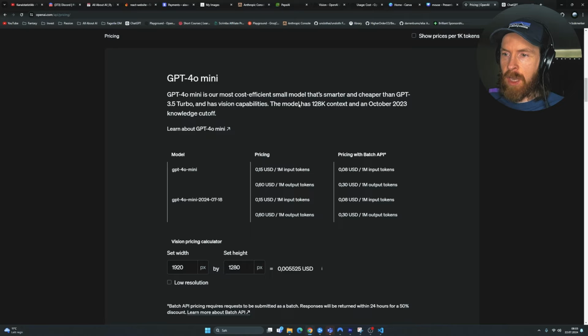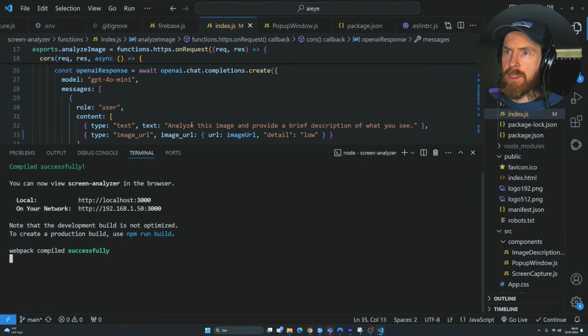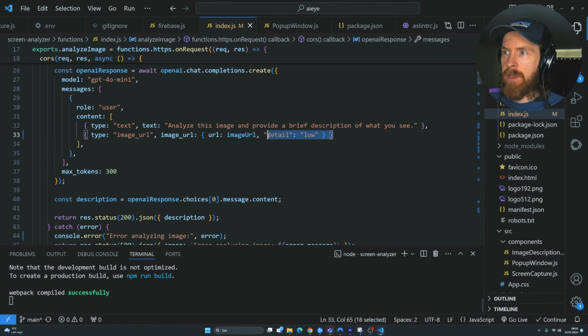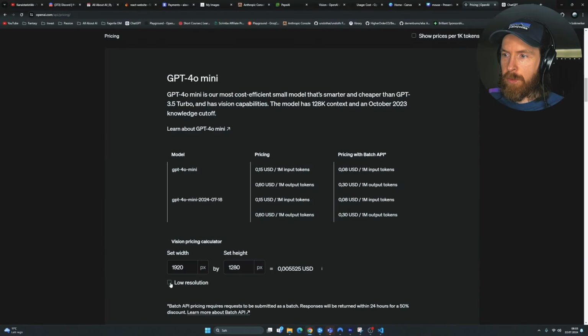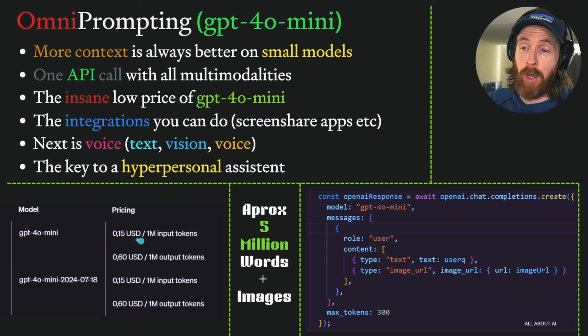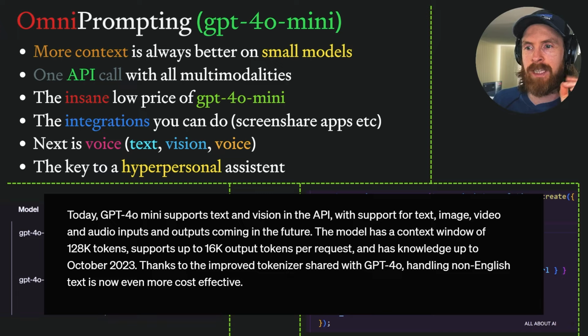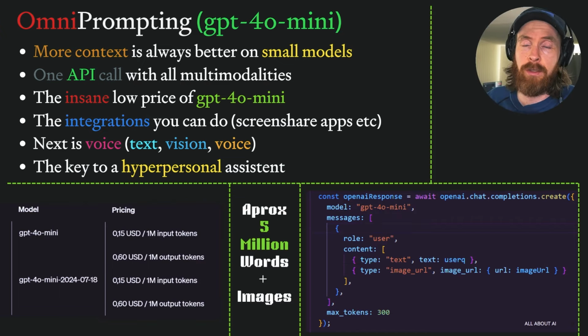So I set this to my full width, 1920 by 1280. But if you look at my code here now, you can see we have something called detail low here. And that means that we're going to select low resolution. So each image we send will cost us 0.0042 USD, right? So that's not much. I think that's pretty cheap if you ask me. So the price is 15 cents per million input tokens or 60 cents per 1 million output tokens. And one other thing that I haven't mentioned is that GPT-4o-mini has a bigger output token window too. I think it's 16K, is it? I thought that was an interesting addition too that we might take a look at.